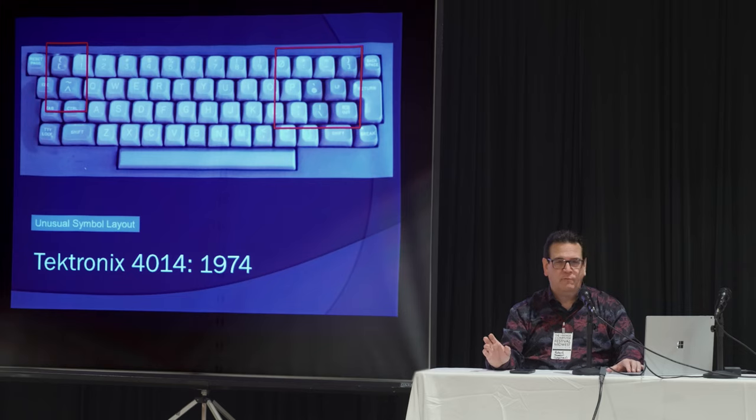However, this is not a keyboard with a modern key layout. So you might notice things like the square brackets and the curly braces are in funky positions. And that's because languages that people programmed at the time were more typically Fortran or assembler. And in assembler and Fortran, the main thing you want is parentheses, not square brackets and curly braces. Square brackets and curly braces became more commonly used when people adopted C or Pascal. Those languages came later in terms of common use. But the markets that Tektronix was selling into were primarily scientific and engineering oriented, so Fortran was ruling the day, and in Fortran, array indices and so on are used with parentheses, so these rarely used characters like backtick are positioned off on the edges of the keyboard in a non-standard keyboard layout.